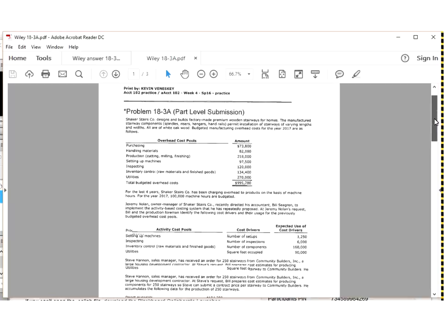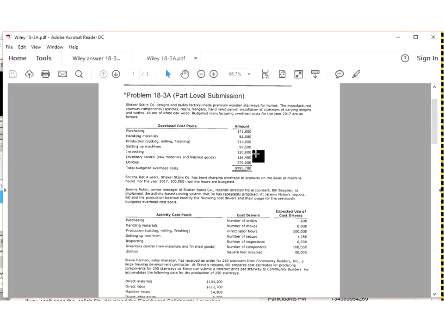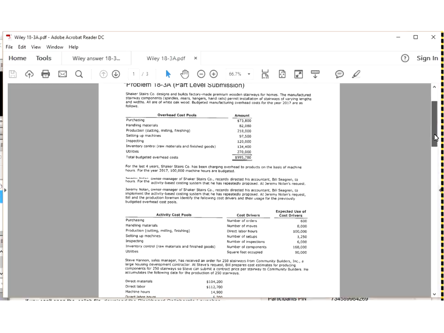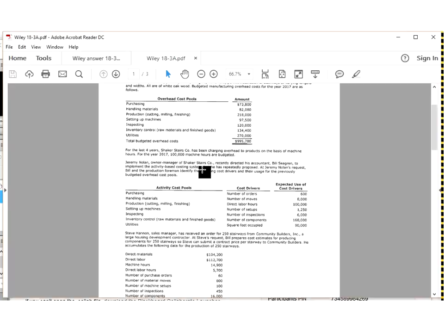The simple, traditional method is to simply take all the costs when allocating your factory overhead. These are all the costs that are hard to give to individual products or individual areas like sawing or whatever we're looking at, because it's hard to distinguish who gets what to add into their cost. So one easy way is just to base it on machine hours or labor hours. And that's what they're doing here at the beginning.